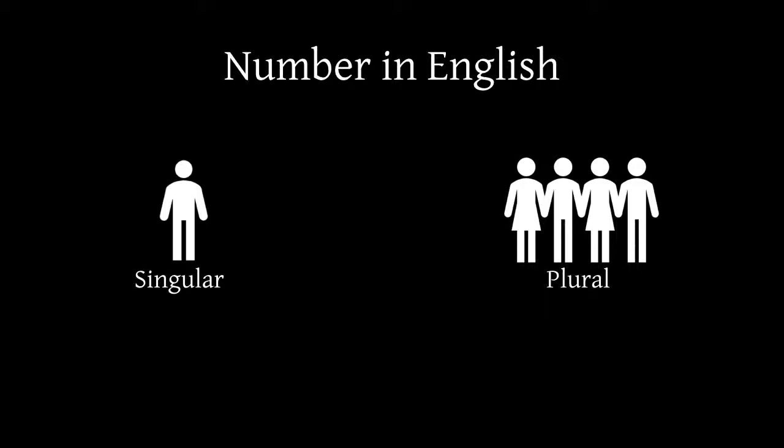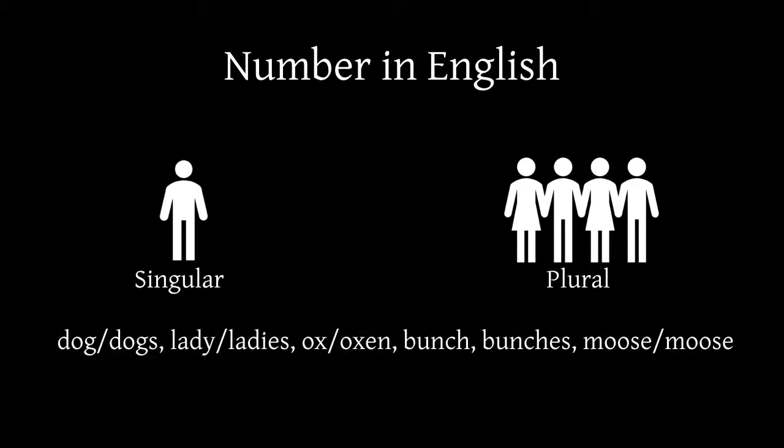We generally add an S to a singular form to make it plural, just like when we make dog into dogs. But sometimes we drop Y and add IES, like lady and ladies. Sometimes we add ES instead of just S, like bunch and bunches. And then, of course, we do crazy things like say moose and moose. English is confusing for sure, but one thing is pretty consistent.